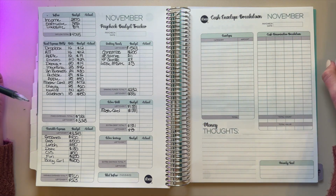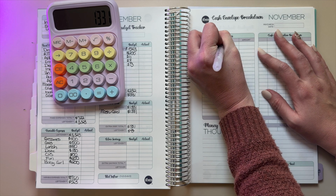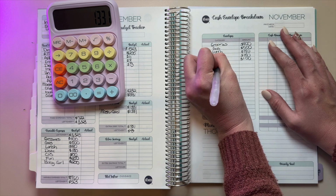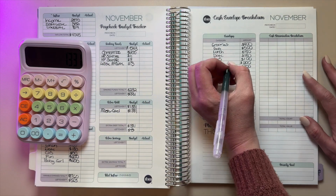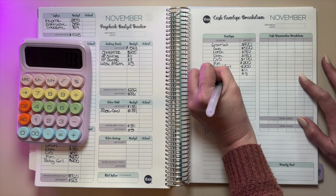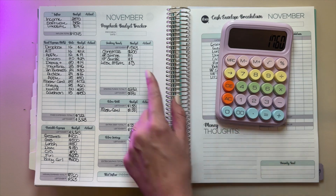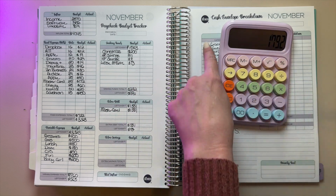Now, what we're gonna do is we're gonna figure out what bills we're gonna need to pull out from the bank. So we have groceries, oh, and then also I'm going to pull out cash for these savings. So 8. Okay, let's add up our total. So just so we know, it should be 1760 plus 11 plus 8 plus 13. So we should get 1792 when we add all these up.